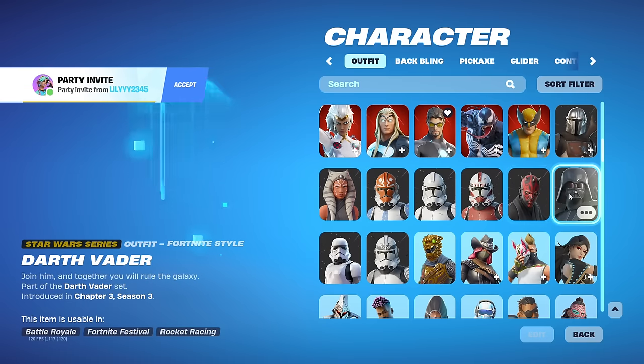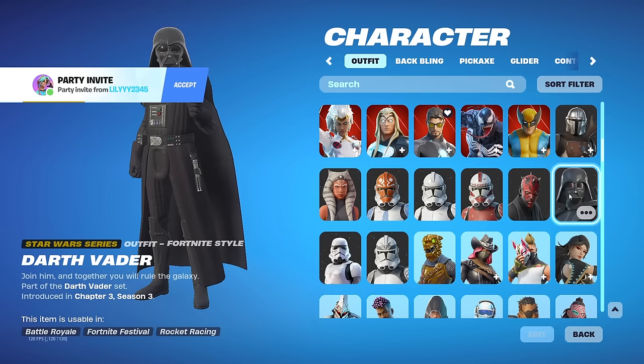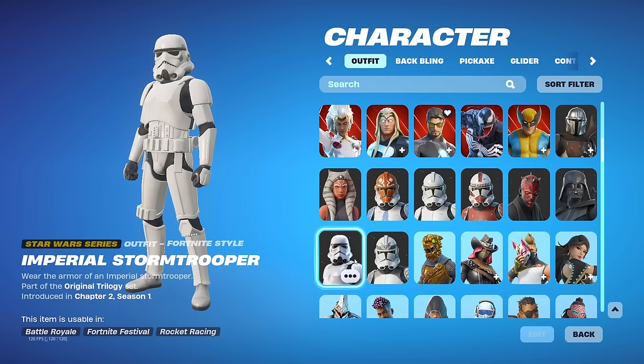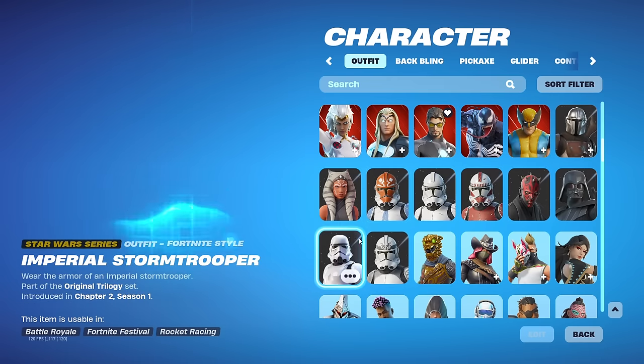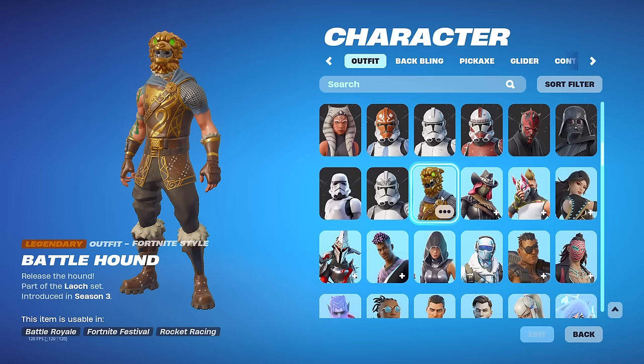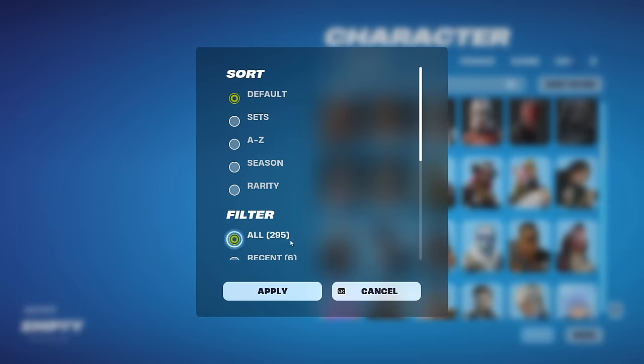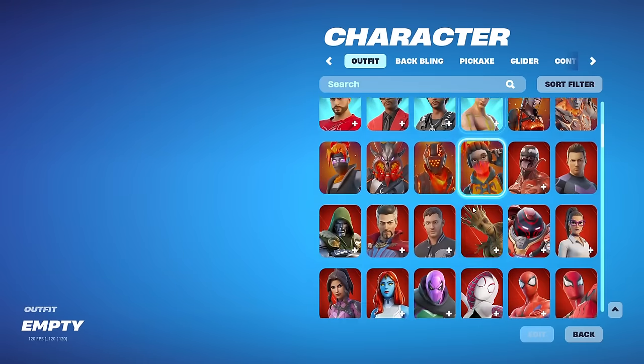I love Star Wars. I don't have enough of these skins. What one did I really want? Padme. I really want Padme. Yeah, I got Stormtrooper. I think that was like my first one apart from Mando. Got some older OG skins in the legendaries. Oh, and by the way, I've got 295 skins, so I'm 5 off 300.